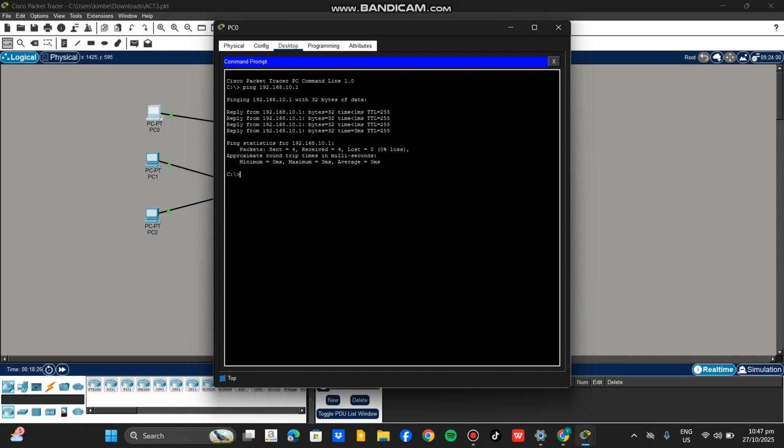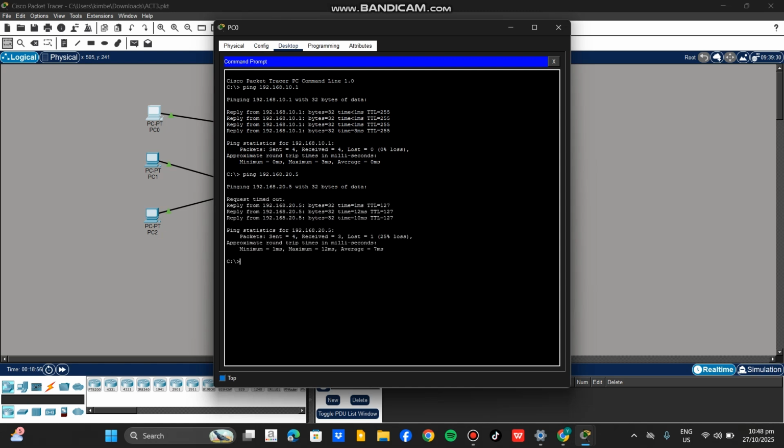And then we will also try to reach the server being 192.168.20.5. Let's wait for a moment. It also worked, proving the routing between subnets is functioning.